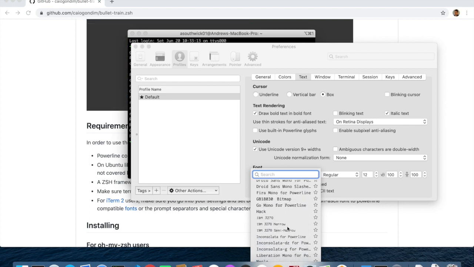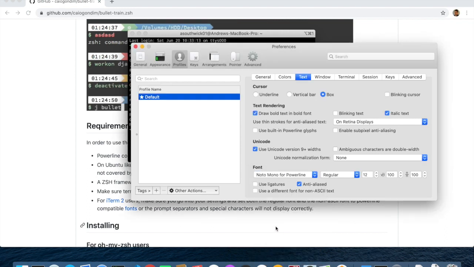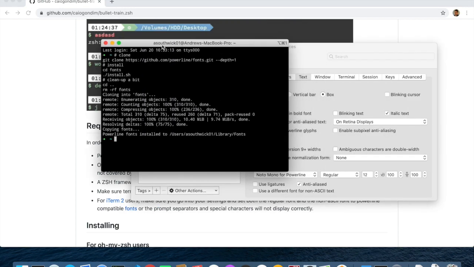Text. Here we go. Unicode Monaco. We don't want to use Monaco. Let's use that one for Powerline. Okay, I think that probably fixed it.